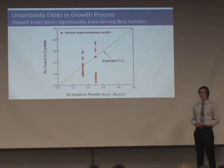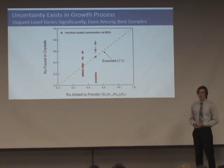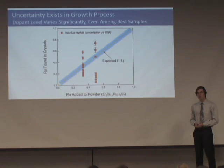So as I mentioned before, there is a very big variation in dopant levels from the crystals that you will pull from the batch. As you can see, very few are in the region that we were actually trying to grow. What you put in is not what you get out. This is because the atoms are free to rearrange during the flux growth process, so you end up with regions that are just naturally more ruthenium rich, and some regions that are naturally more ruthenium depleted. This can pose a problem if you're trying to target a specific dopant range, but it can also allow you to study a broader range in the material at once. So it's a benefit and a curse.